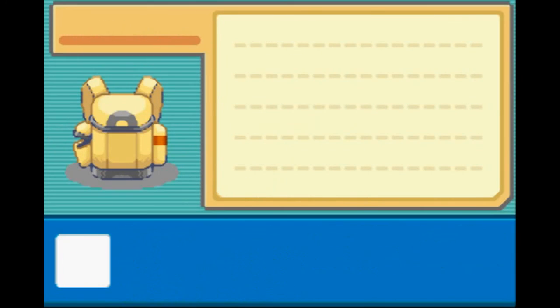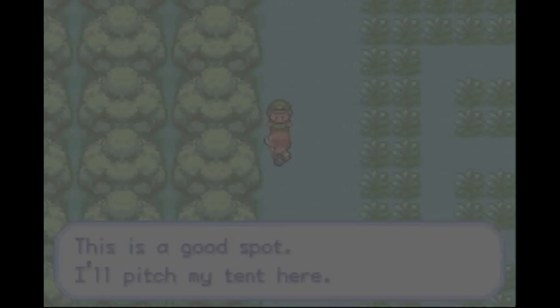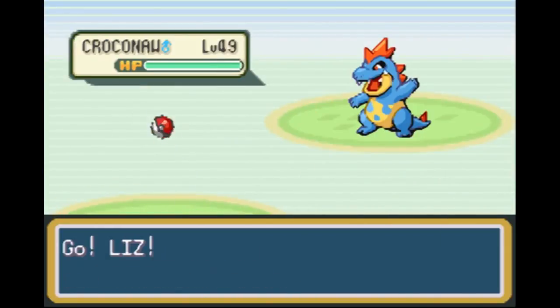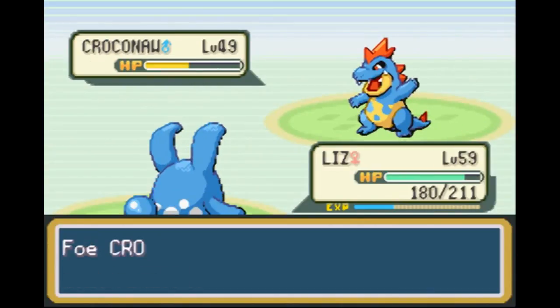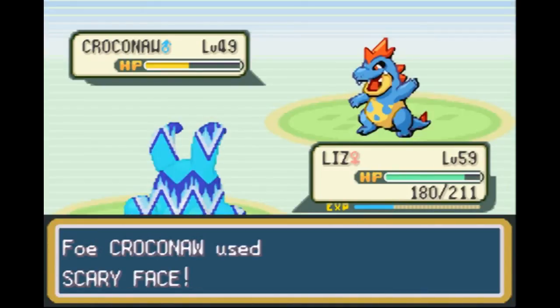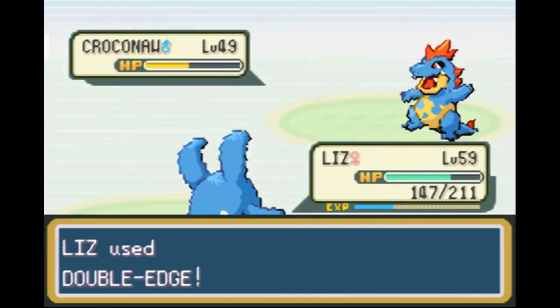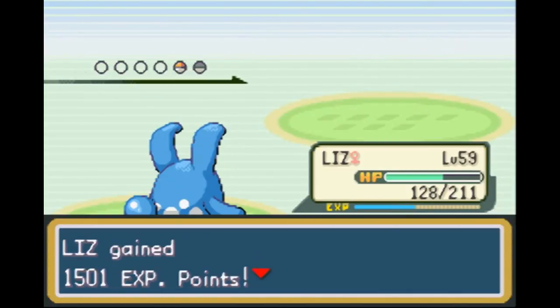And do I have any antidotes left? Okay, I have plenty. Also gotta switch Fluff out of the front. We'll go to Liz, and there are a lot of trainers in Pattern Bush. We might have to end this episode off right after Pattern Bush because we're not really making any progress right now. I mean, the first part of this episode, we just did things we missed, and then we just kind of took a detour and talked about Heracross for like 10 minutes, and now we're going through Pattern Bush.